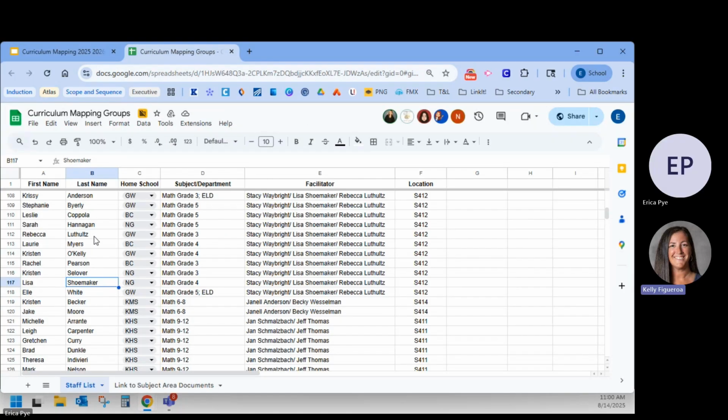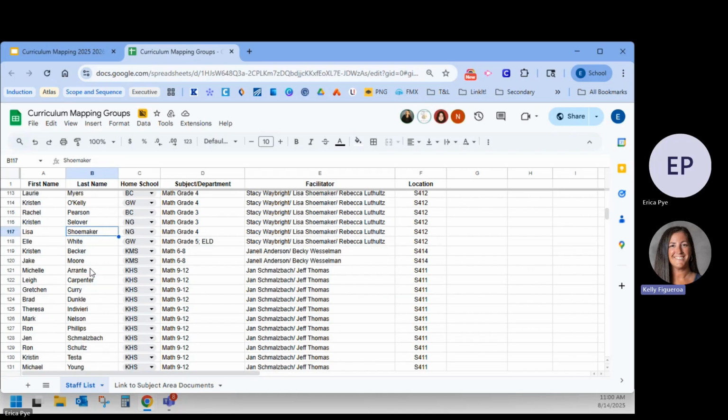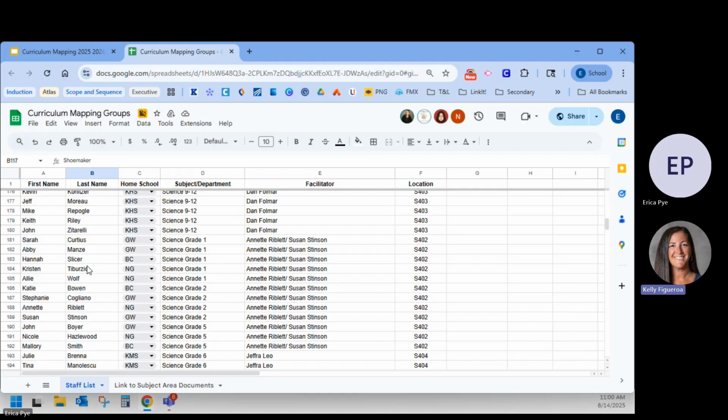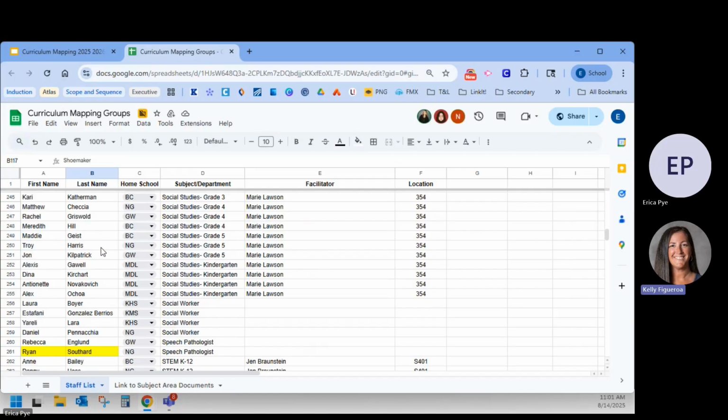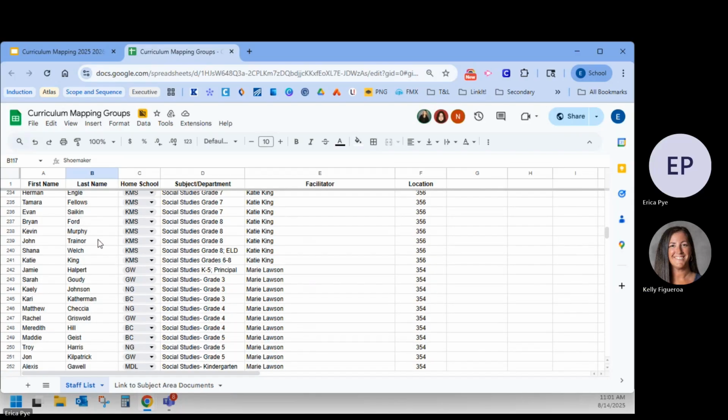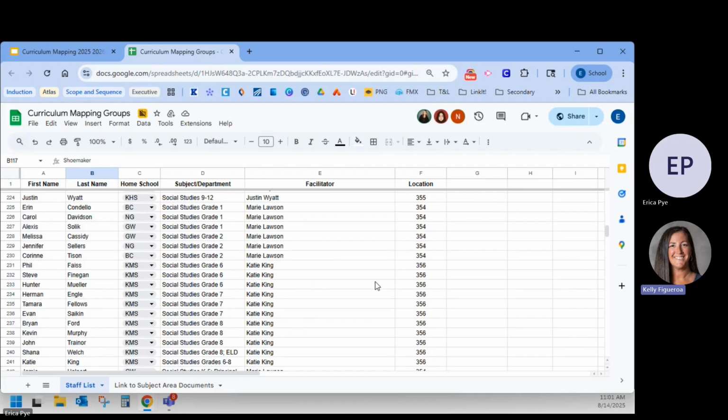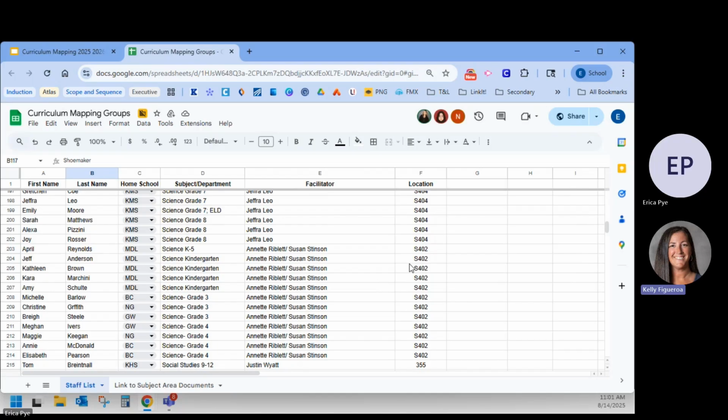So Erica's going to show you right now, everyone's going to get access to this document. It's going to be sent out by us to all employees. Every employee's name is on here, we think, so we need your help to make sure they're all on here. And everybody has a different category they're all assigned to. They can go find their name, and then it'll say your name is a facilitator, and then we've chosen locations in the high school already. We took a map of the high school and put all the math together, all the science together. We tried to use the preferred locations that you gave us for the most part.